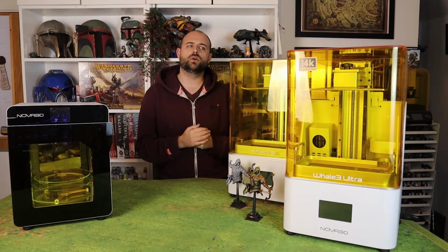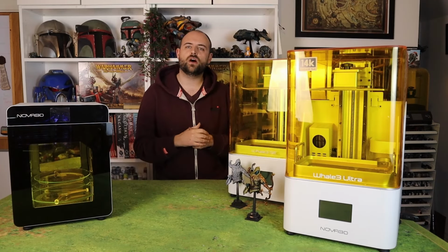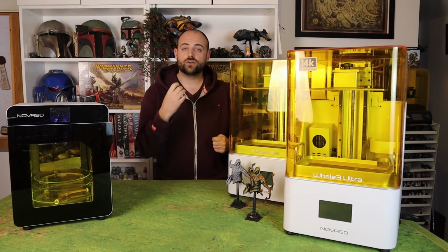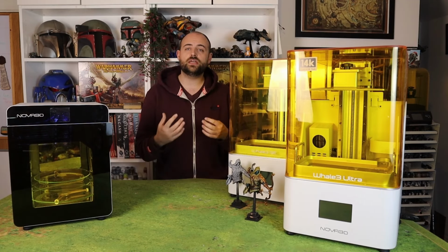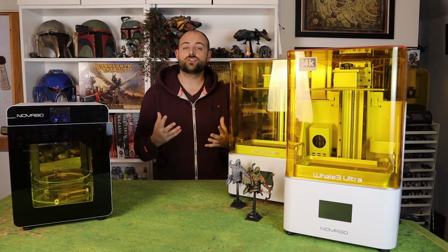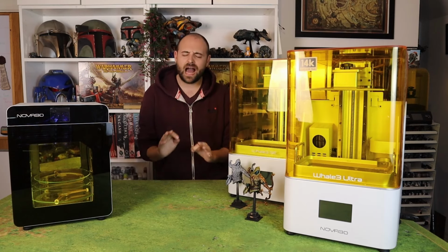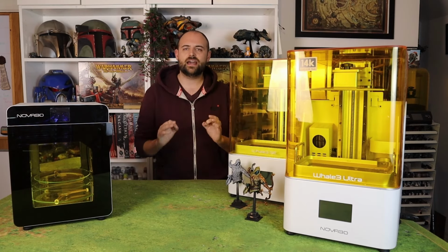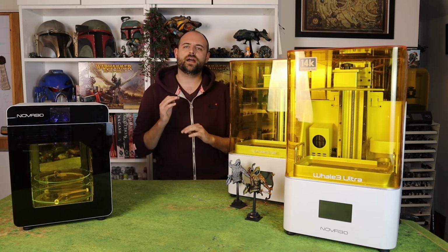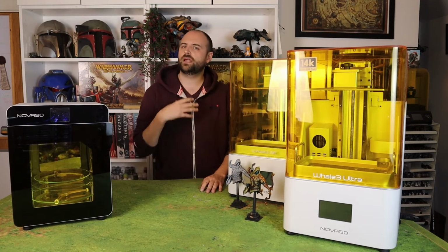I would love to revisit this particular topic quite soon, if I'm being honest, because I would like to get your guys' opinion on, is there a 3D sculptor out there in the verse who can make a better sculpt? So what do you guys think is the best designed, highest detail STL files on the market? One that can really show off the difference between an 8K and a 14K printer. That's something I would love to do.